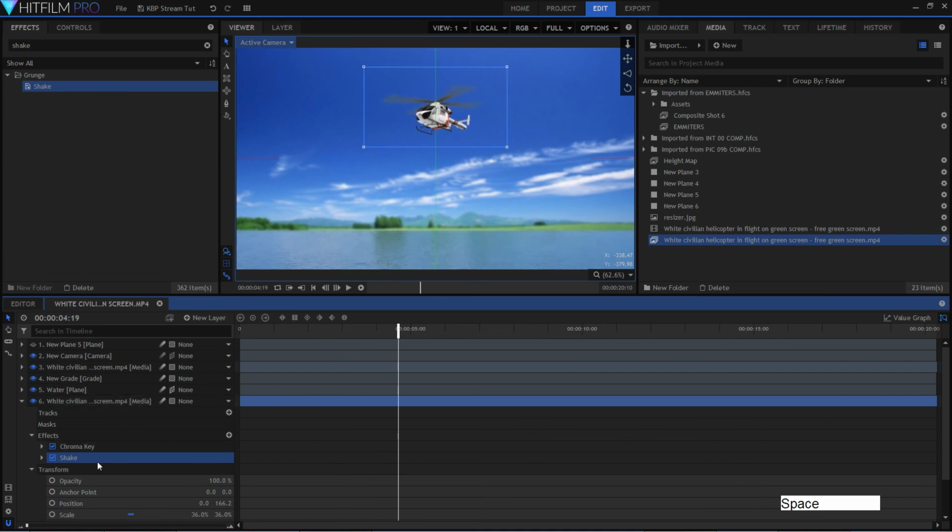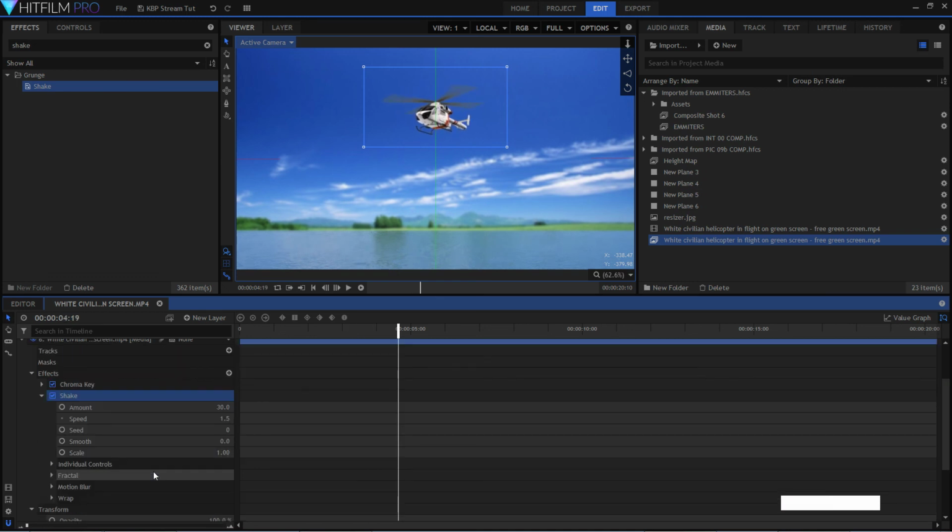Obviously that's a bit shaky. But again, that's like the camera effect in the movie zoo where you could apply the shake effect to it. It's the same thing, you just apply it to a layer, and obviously you can smooth it out, you can change the amount, obviously it's going to get a lot less. There you go. And slow it right down because it would be moving that fast. There you go, even slower.